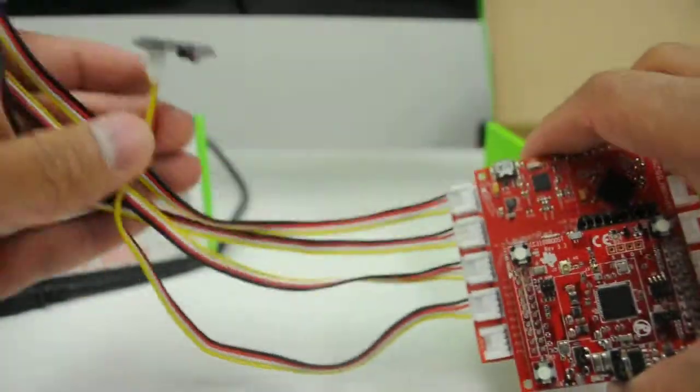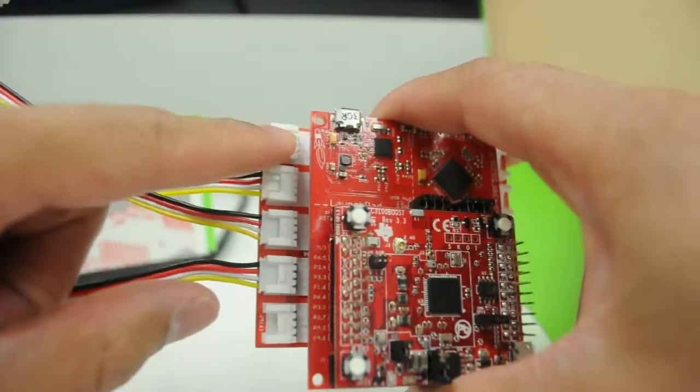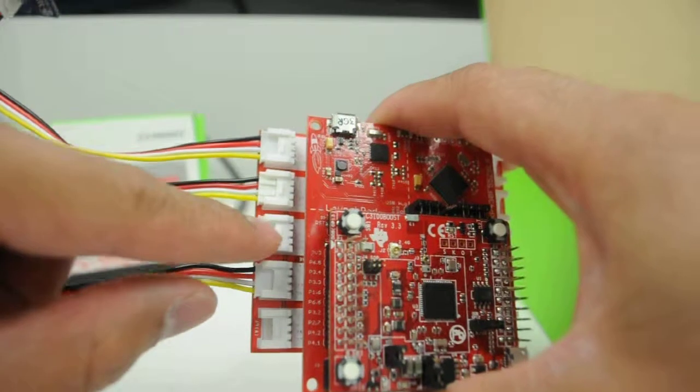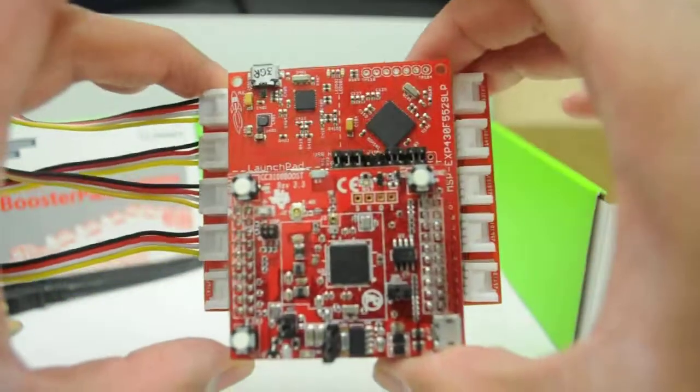The sensors are all hooked up to our launchpad. You can see there are some labels on the booster pack itself, and this tells us how these connectors are connected to our launchpad. And that's it, our hardware is all set up.